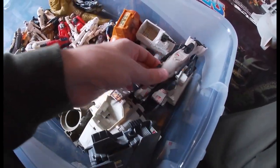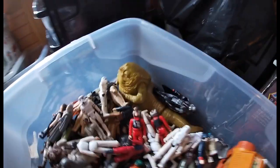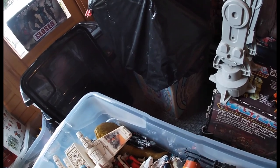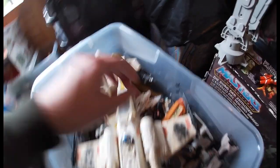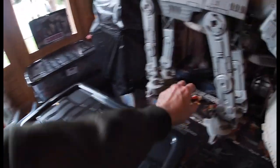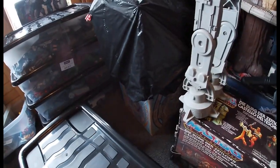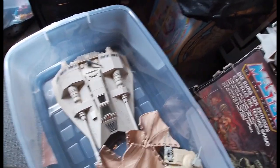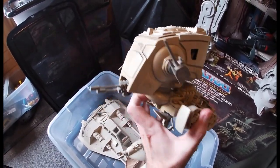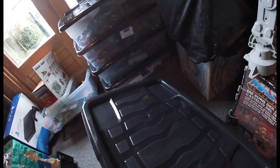You've got the speeders here — two of these. I don't even know what the name of these are, but there's a few little vehicles. And Jabba — how could we not forget Jabba? I honestly believe there was some more that I should have — I'll need to ask if he's got any more hidden in cupboards, because I will go back. It's literally around the corner. Then there's the snow speeder, which I literally had to put all together with the guns — I found it in bits and pieces. That's all good. And let's see what's in this last one.